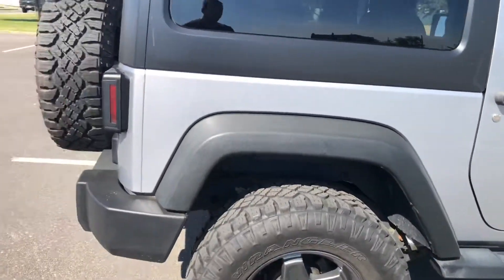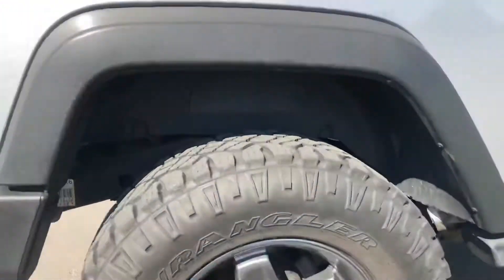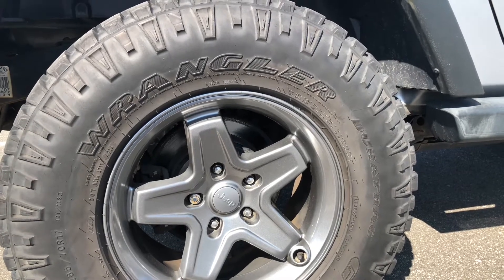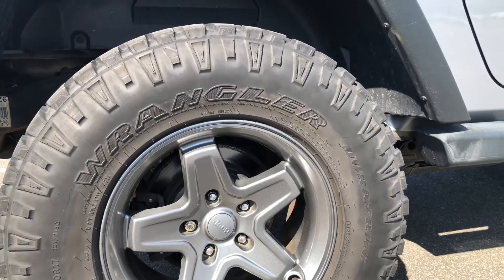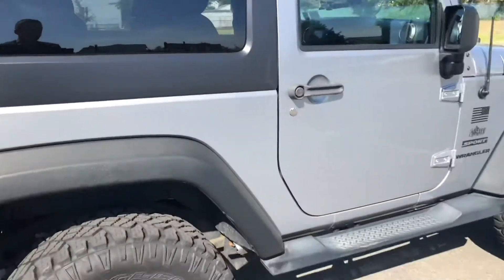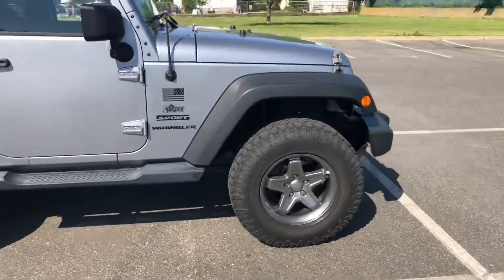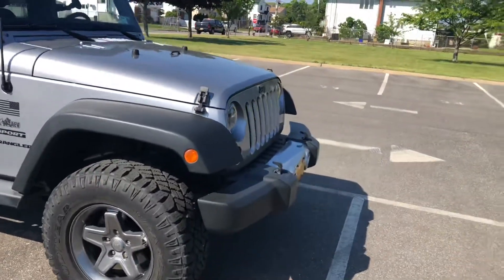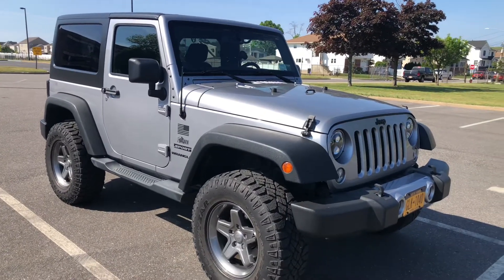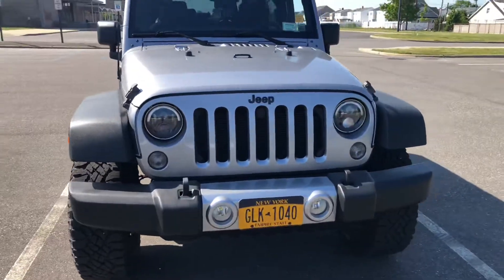As far as tires go, at the time I did the lift and wheels, it was a big debate. I ended up going with the Wrangler Duratrac 285/70/17 — about a 33-inch tall tire. Between the lift kit and the tire, the car definitely felt higher that first time driving it, but nothing too crazy. Once I got used to it and the tires wore in a bit, it felt about the same as stock and overall pretty good. It's a little squirrely in the rain — keep in mind this is rear-wheel drive most of the time. On a highway ramp if you hit an expansion joint a little too fast, the whole front end gets unsettled and sometimes the rear even kicks out. So if you're looking at a two-door, just be aware, though I always drove it like a hot hatch anyway.